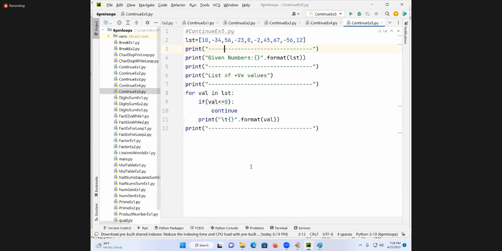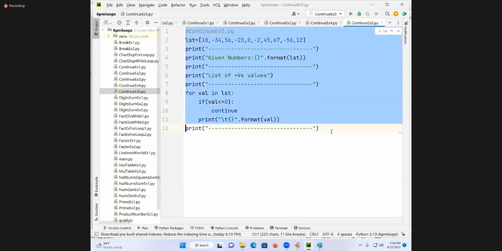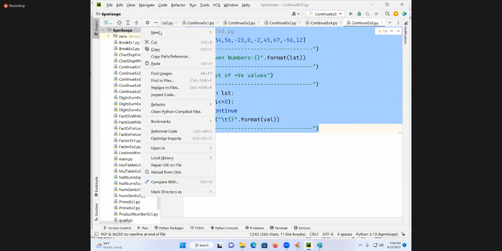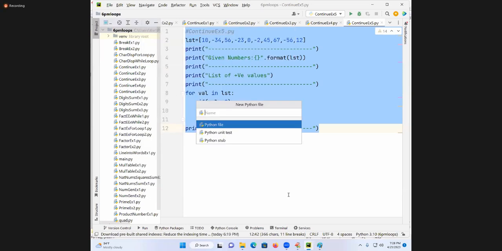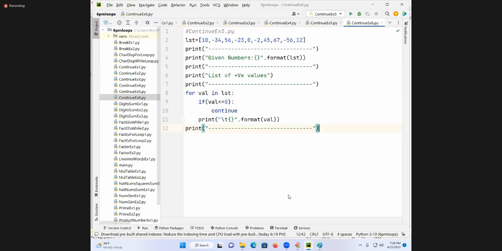Suppose I want to get negative values. What will I do? Same thing. For positive values, you got it. For negative values, you tell me how to do it. I'm waiting for it. Next is example 6.py. Quickly. Same: value greater than or equal to 0, continue. Other than that, print the value.